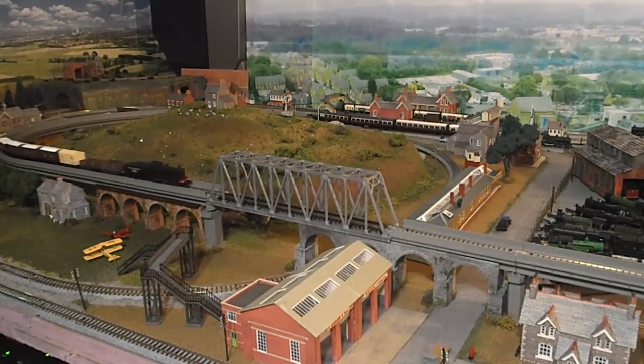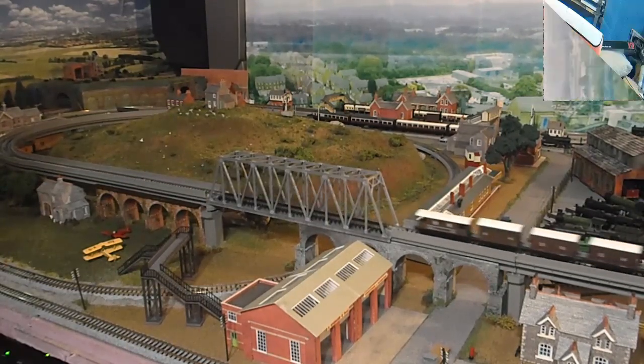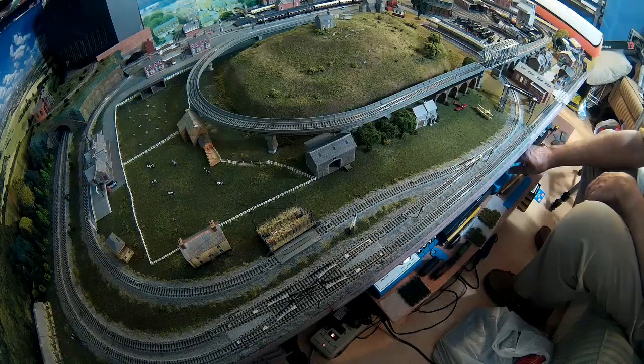These are just a few Southern Region wagons that I picked up recently on Kijiji. There was a local seller, about an hour and a half's drive away, who had a whole bunch of and we lost our coupling.